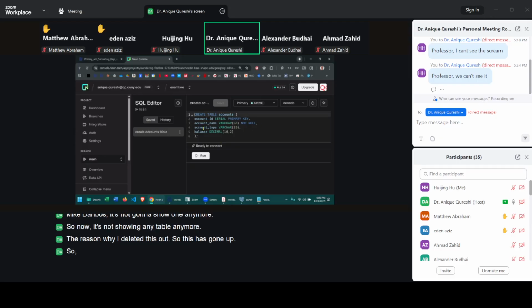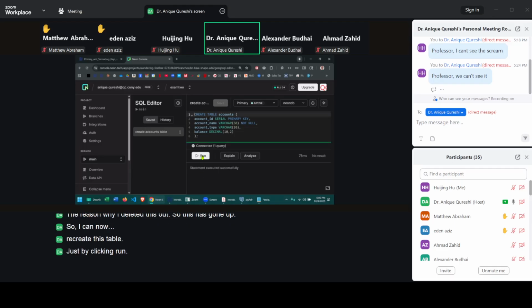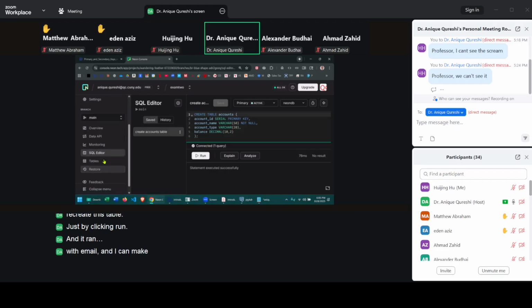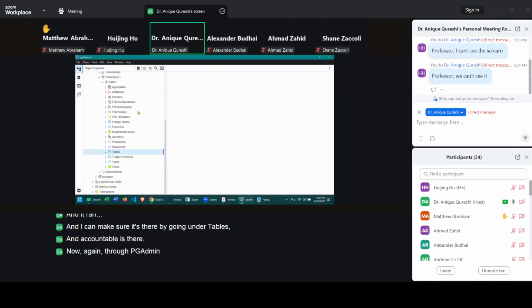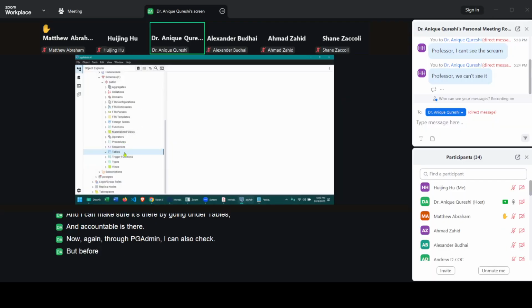So I can now recreate this table just by clicking run. And it ran, created a table, and I can make sure it's there by going under tables, and the accounts table is there. Through PG admin, I can also check, but before I do that, I need to make sure I refresh it.